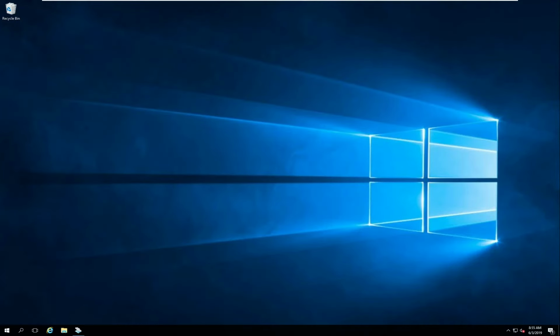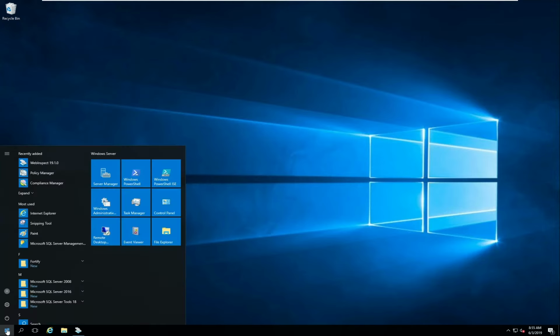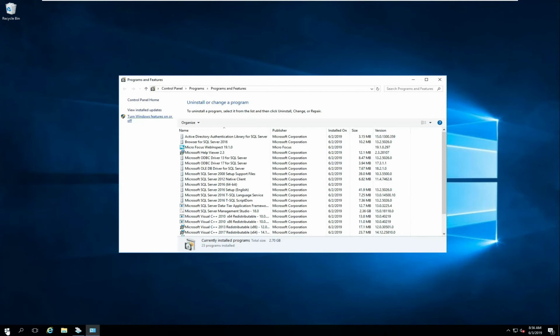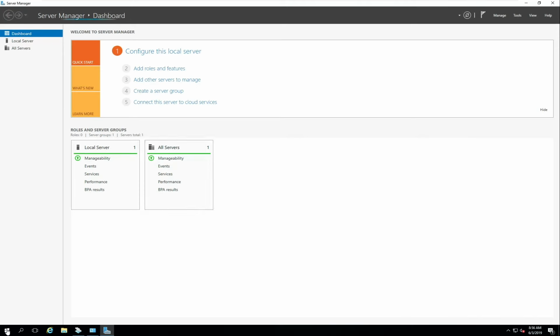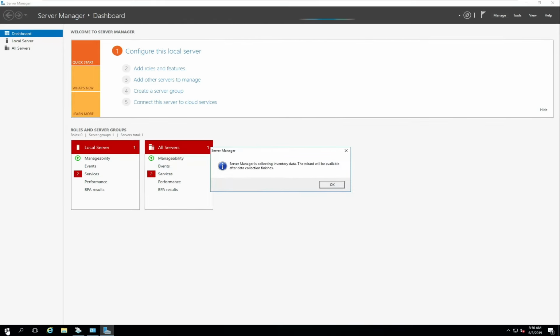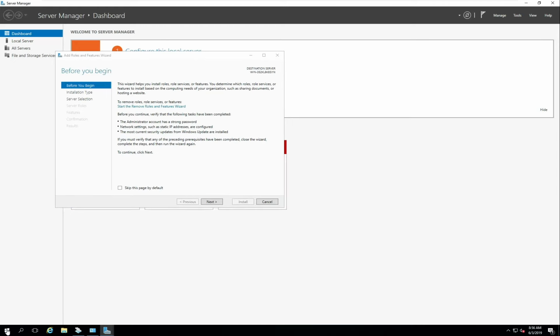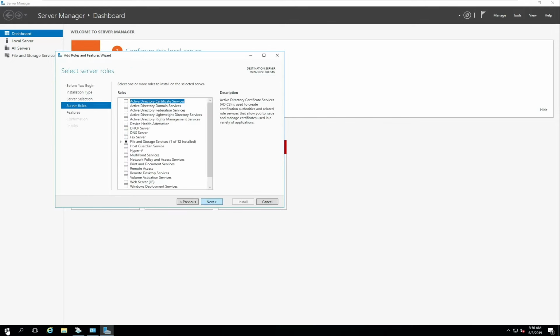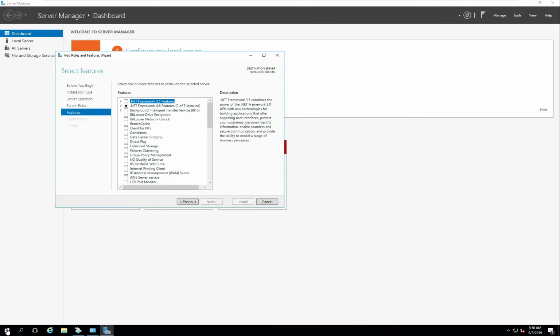First, we'll make sure that the container Windows feature is enabled. To do this, go to Programs and Features, then Add Roles or Features, then add the Container feature.